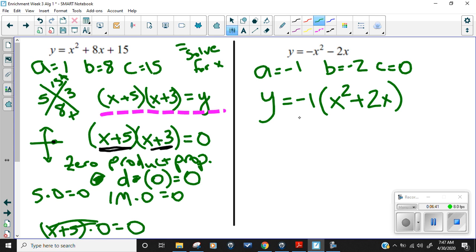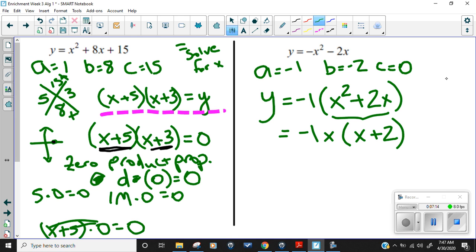So now I want to redo my ABC based on this part right here. This is the part we're going to factor. A is now 1. Now, two ways you could factor it. One way is look for a GCF. Since C is 0, you could also say negative 1x is taken out, and you have an x left and a 2. So that's one way to do it. I think that's the easiest way.